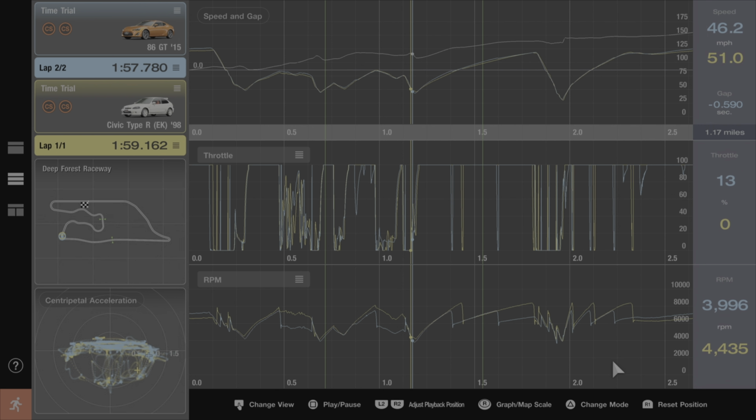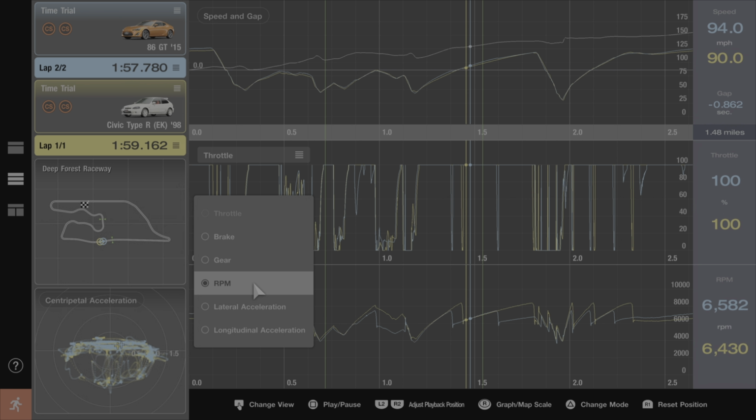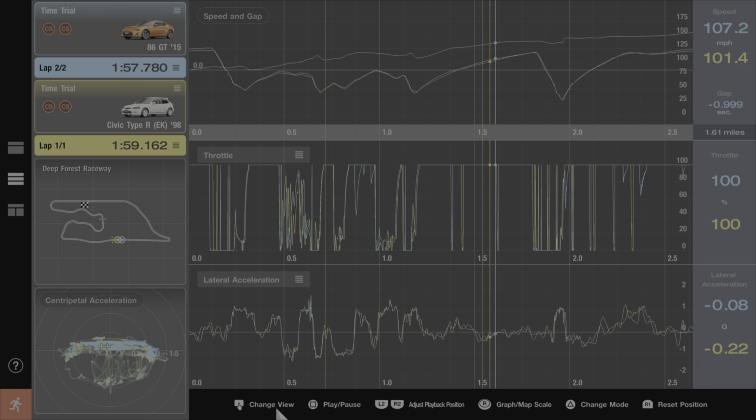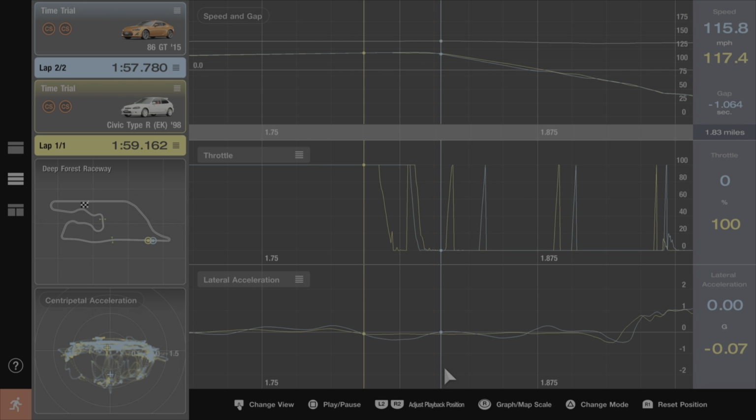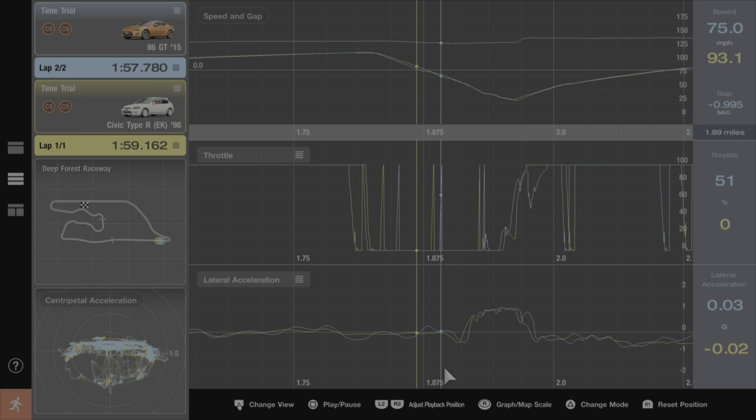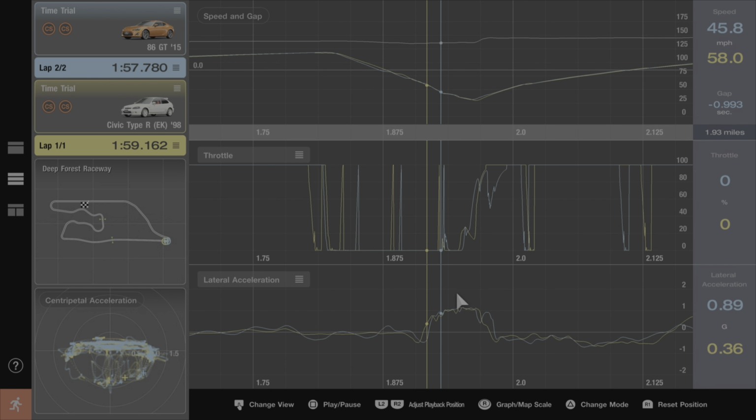Yeah, very interesting. How do you change mode again? So I'm pressing triangle. You can pause it, play it. What else? Let's have a look at what you can have. You've got lateral acceleration. Oh, that's an interesting one, isn't it? Okay, let's make this a little bit wider. All right, lateral G. So I'm looking at this bottom one.